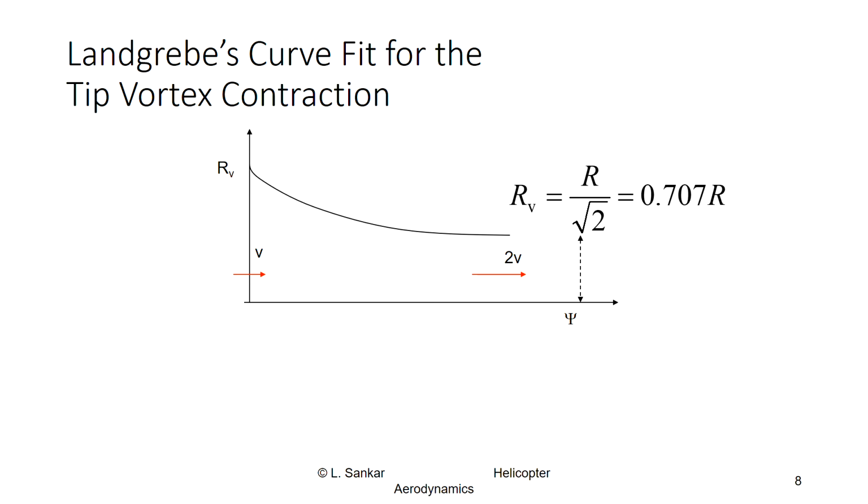So this is a first guess at what should be the far field vortex location very far away from the rotor disk. The rotor disk is at psi equal to 0. Very large wake age. Think of wake age as the age of a vortex after it leaves the blade. When it leaves the blade, its age is 0, just as when a child is born from a mother's womb, its age is 0. Then every revolution, that means every year, the age increases. In this case, the vortex age is increasing from 0 to 2 pi, 4 pi, 6 pi, 2n pi. Every revolution is steadily increasing.